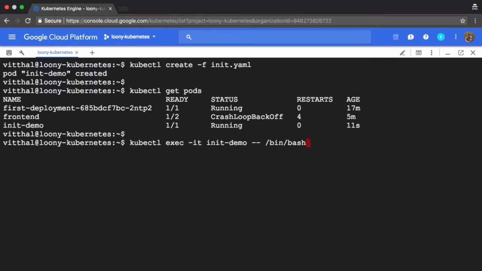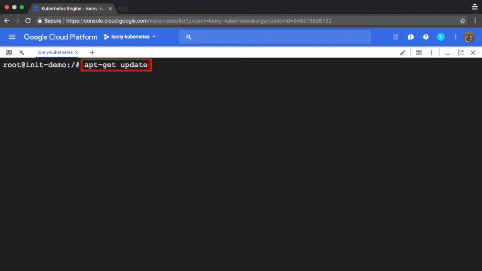Now let's establish a shell into our live container. This is an interactive shell which we set up using kubectl exec -it. As always, we want this to be a bash shell, and so we specify the bin bash command. As we'd expect, the command prompt changes because we are now running as root inside this pod. This is why when we run commands like apt-get, we do not need the sudo command ahead of them.